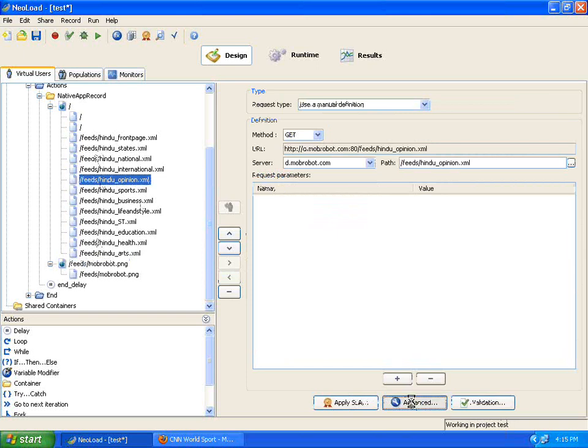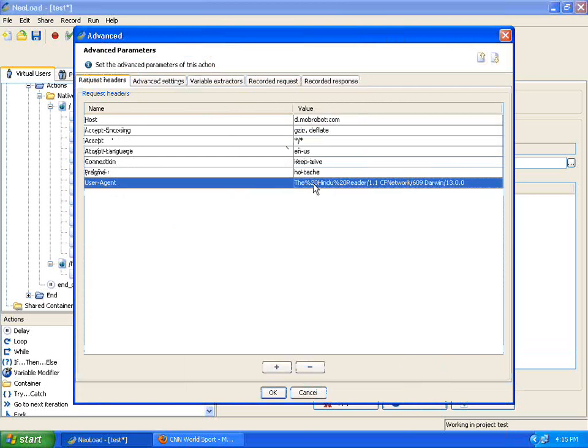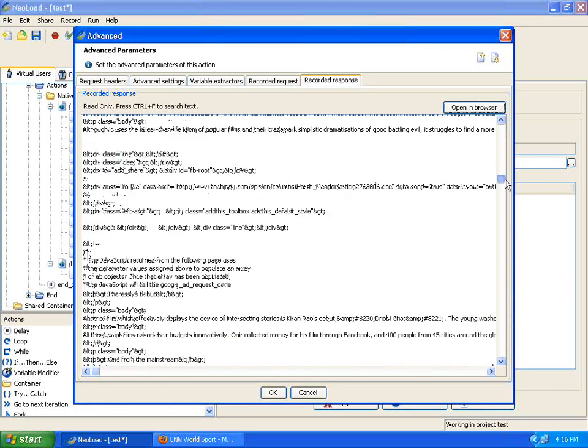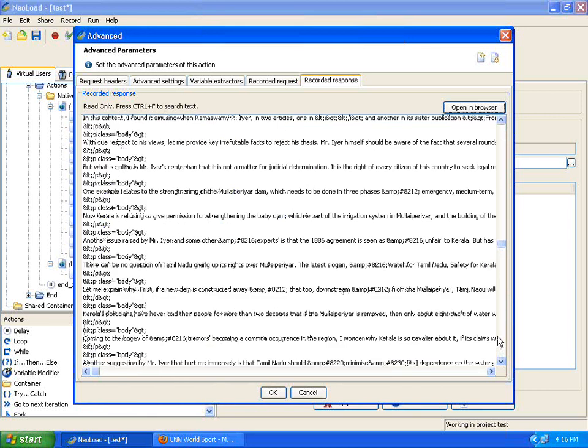If I go into the advanced mode, you will see what this request is, right? It is sending some information in the request, and then there are some responses coming out. This is what came, right? The response that came from the website to the recording tool is this. You could see a ton of HTML content and JavaScript. It's all coming over here. This is actually the page information that came.